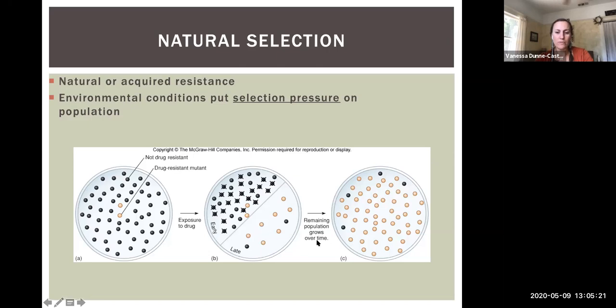Once that drug is removed, even though there's no more selective pressure anymore, you have just changed the population genetics during that selection event, so that even in the absence of that selective pressure, the gene pool has been completely changed, because this population will all be the progeny of whatever population was left behind, right? So this is a perfect example of evolution at work, change in the genetic makeup of a population over time, right? And in this case, it's due to the selective pressure that's put on by the drug.